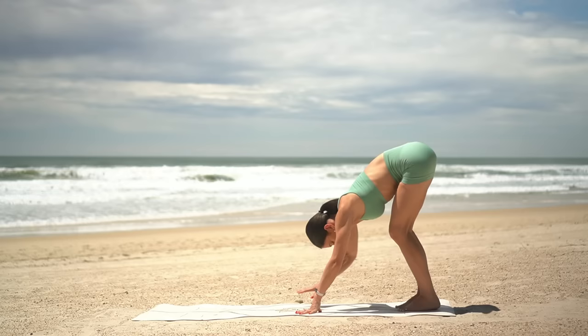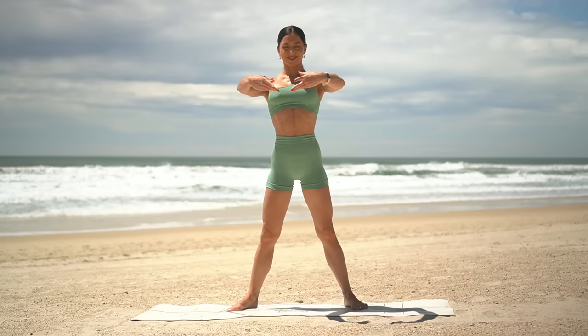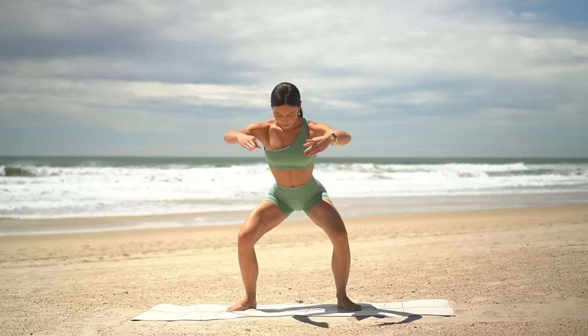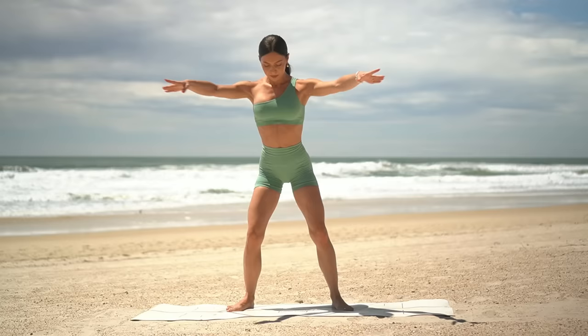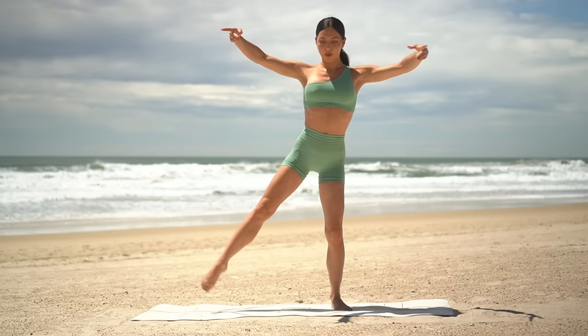Roll up to standing and let's return to our squats. I'm going to turn to face you just so that you can see. This time round, inhale, squat down, then exhale, kick your right leg out to the side. Inhale, squat, exhale, kick your left leg. Keep going. Make sure that your leg is in line with your hip so that you're really activating through the outside of your glutes. Two more. And last one.